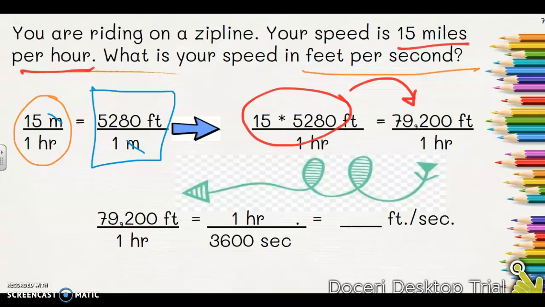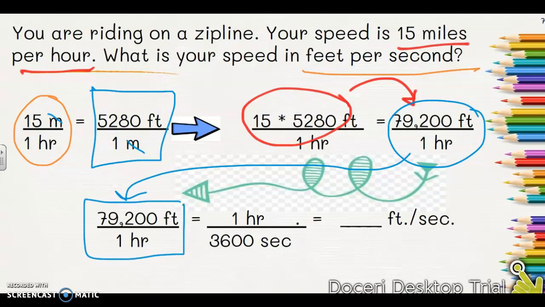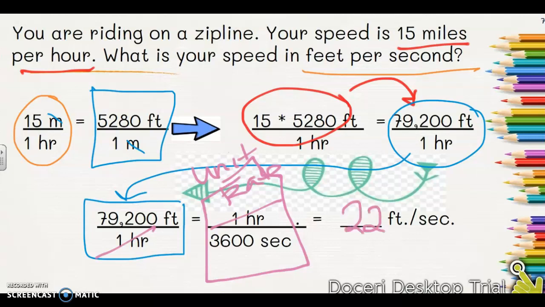So I already found how many feet it would be, but now I don't know how many seconds that would be instead of hours. So I just transferred this same thing I just got down here, and I'm just going to do the whole thing again. So now this is my original, and the 1 hour equals 3,600 seconds. This is my fancy one, or my unit rate, which I can't even make a 1 on here, sorry. So there's my unit rate. And when I multiply that out, I can cross simplify the hours, and I end up with 79,200 feet divided by 3,600. That's going to give you 22 feet every second.